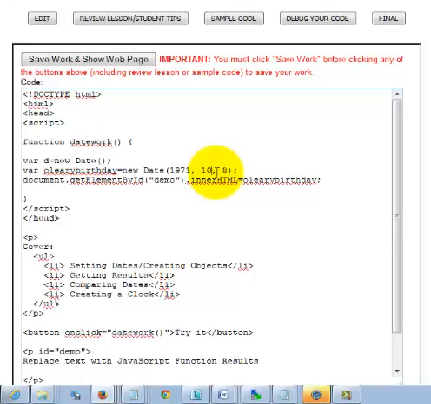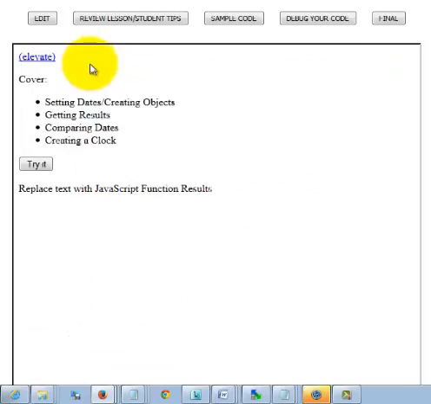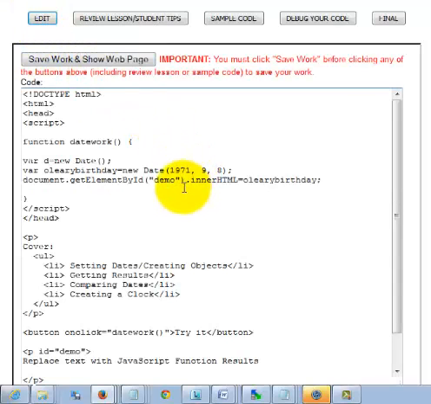So 10 for some reason is November, so I guess I would have to do 9. That's interesting. Okay, Friday, October 8th, 1971. Interesting. Something to think about. I'll have to investigate that a little bit more. But, so you can pass it dates or pass it times and create your own instances.